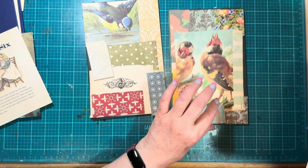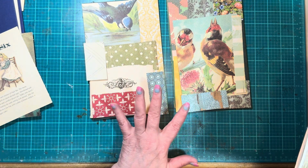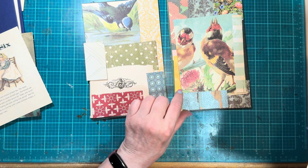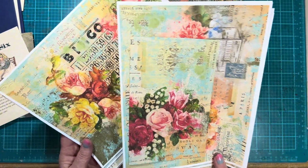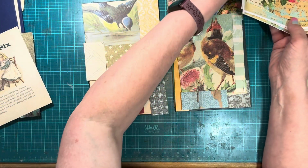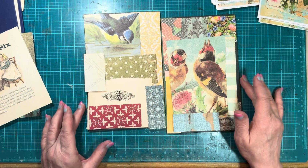I've been just doing some collaging or designing. I haven't glued anything down onto these book covers. It's going to be the front and the back of this journal, and it will be with this digital kit called Rain's Embrace by Ephemera's Vintage Garden. So I have these pages out to help me make sure I'm staying within that color. There's a lot of colors there, but I think all of these look really nice with those pages up there.